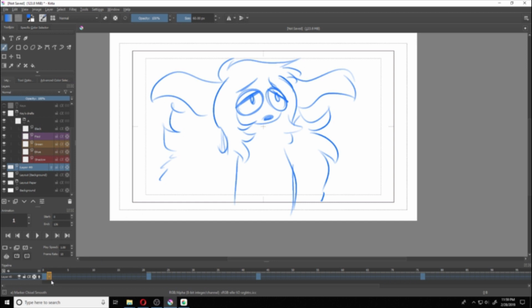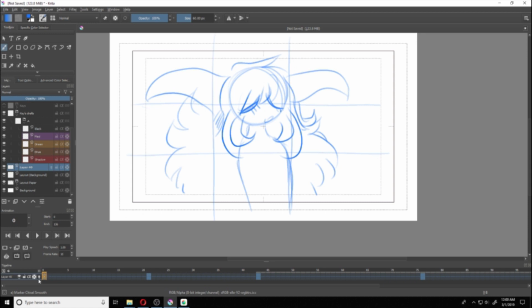start sketching in backgrounds. So I could say, hey, this is her bed, but you don't have to. Again, it's all up to you. It's your storyboard. You can make this as detailed or as simple as you want. You can use it just for shot composition. You can use it as literally your base sketches.